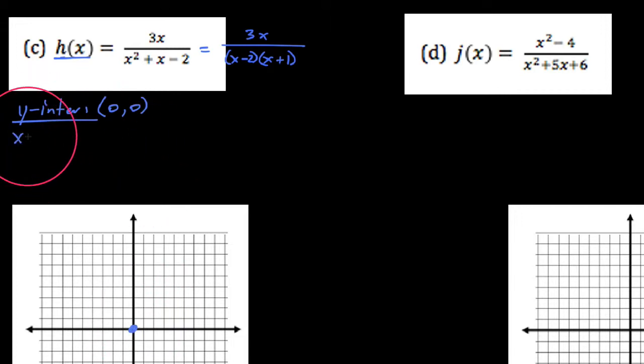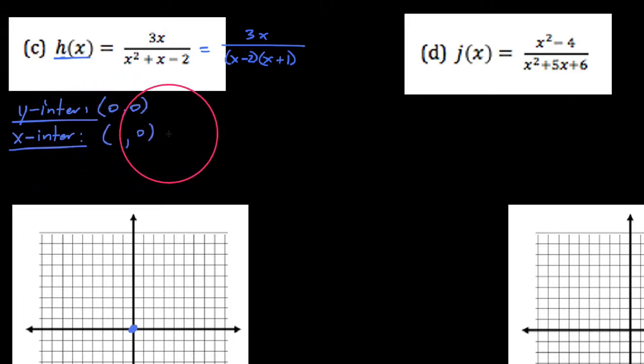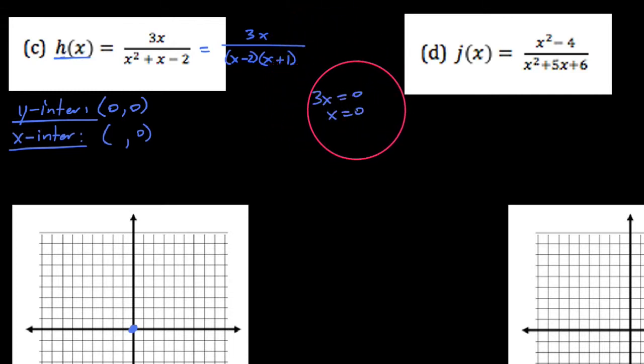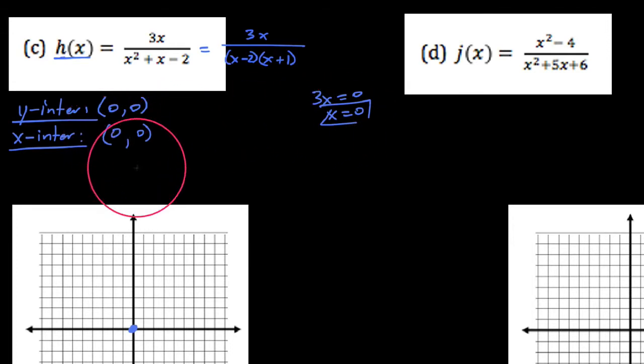So when we start now searching for x-intercepts, you always plug in 0 for y and solve for x. Now, we have not a y value, but an h of x value. If we set this whole thing equal to 0, the only thing that's ever going to cause a fraction to be 0 is if the numerator is equal to 0. So essentially, all we have to do is set the top equal to 0 and solve it. What if 3x were 0? What would x be? We would get x equals 0.